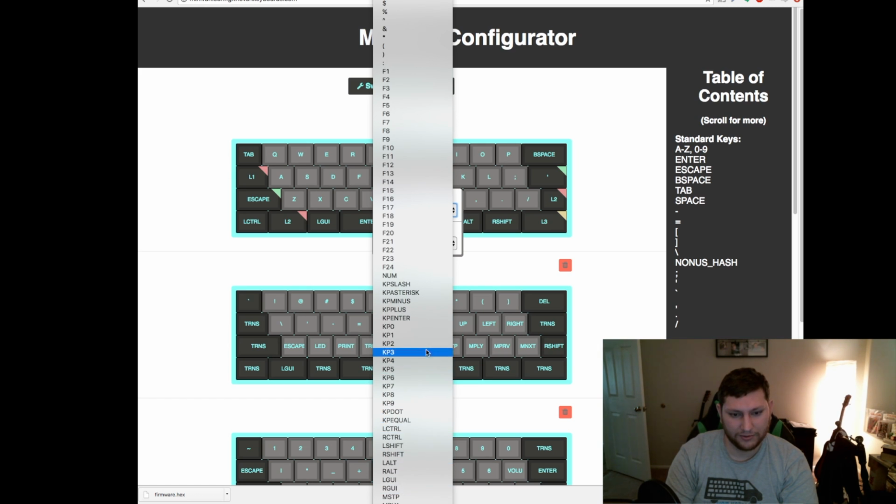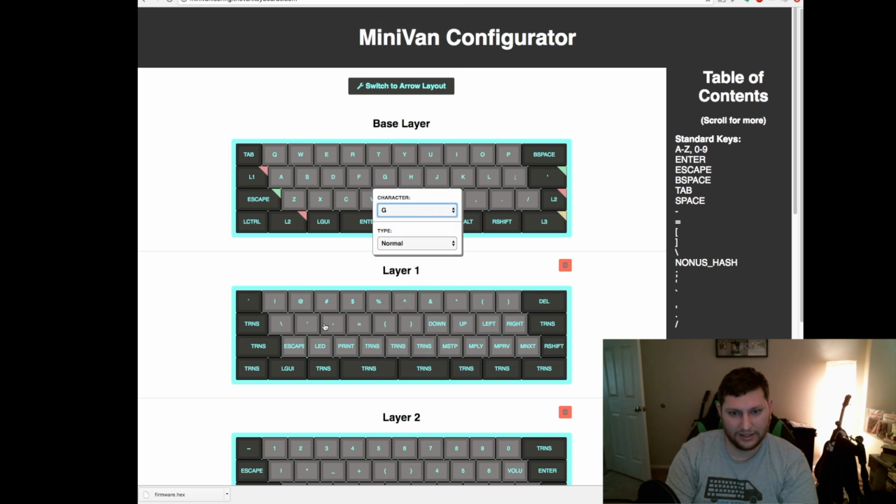I'm going to point out some really cool ones. It looks like it's getting cut off here on my recording. But at the bottom, there's an LED key, which we can see right here. And that maps to toggling the LEDs on and off. In here, we have the normal keys. We have toggle, which is any layer that you want.